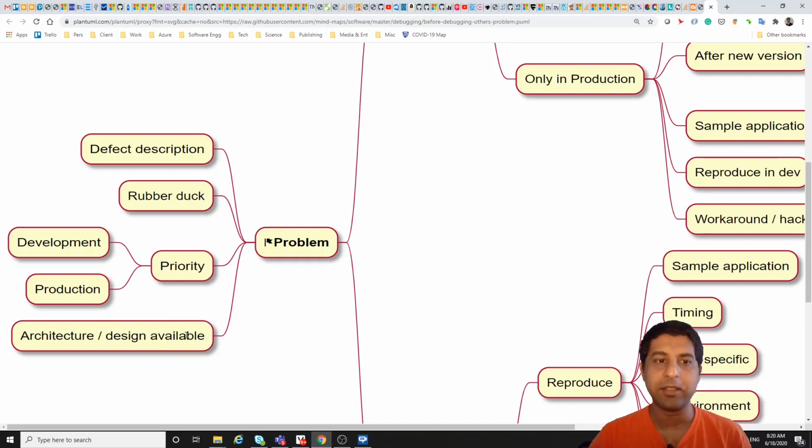Next question is, is any design available? Before we start debugging, let us ask them, do you have any design, how the system works? Do you have any sequence diagram or any flow diagram, at least some design notes, how you are doing the application? If there is no design available, then we know things can go wrong. So obviously, one thing we can do is ask them to create a design. When they create the design, they may understand that these are the expected design flows and they can correct it. Now we got an idea about the problem.